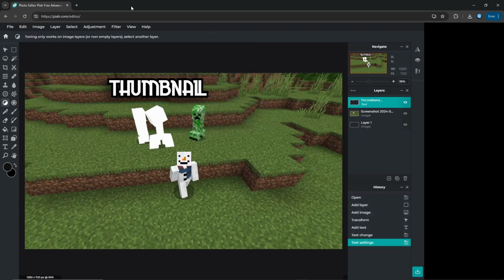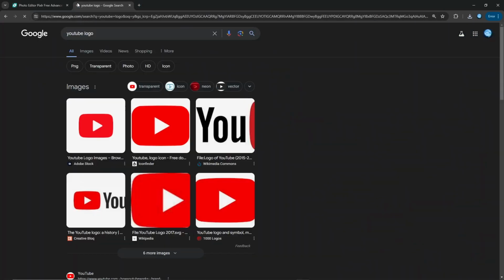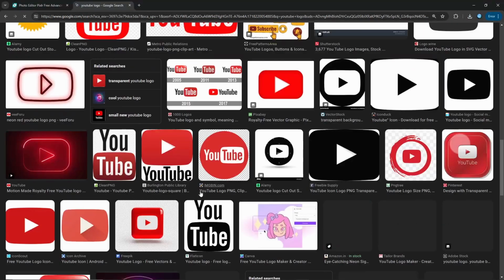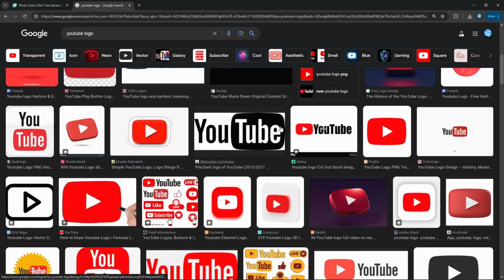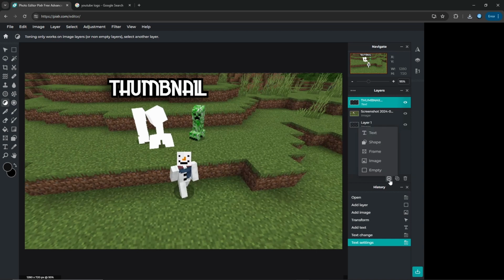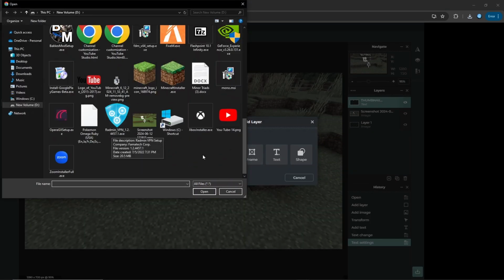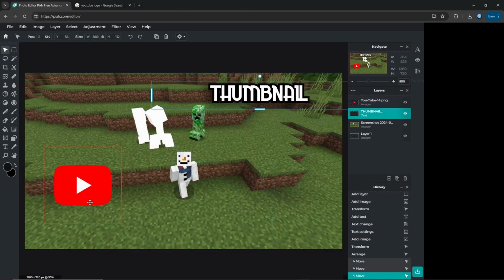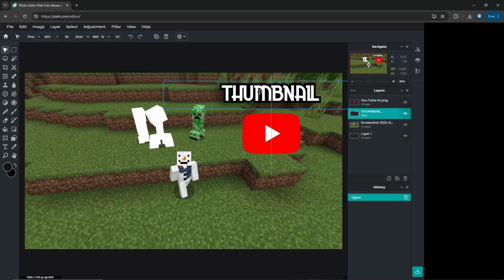What you can do is, I'm going to go and look up the YouTube logo, I want to add another image. And then you can go through and find a good image you want to use, find whatever image you want to use. And then you want to go back and you can add that image wherever you want to add it in. So I'm going to move this right now, I'm going to do this. After you have all the logos and text and everything else you want to add where you want it, then you're all done and that's all you need to do.